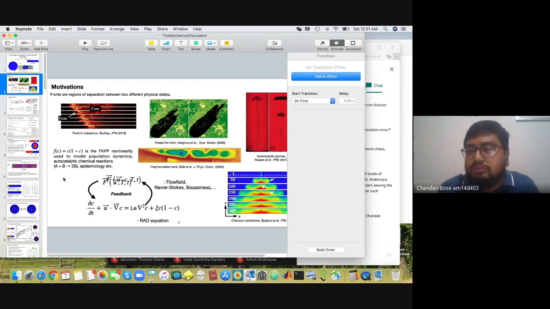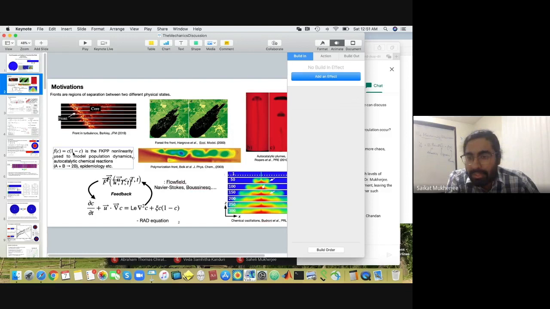You are right that this is a logistic map equation. If you time evolve this equation, you will find bifurcation routes, and yes, you will see Feigenbaum's constant. But for us, we have not studied that. For us this is just a production term, and we don't really go into that kind of bifurcation regime. For that, I think I would have to simulate fronts differently. The state of C equal to 1 is steady products, and the state of C equal to 0 is unstable reactants. So you have a one-way propagation of the front from C equal to 1 to C equal to 0, and we do not see any routes to chaos or Feigenbaum constant in our system.